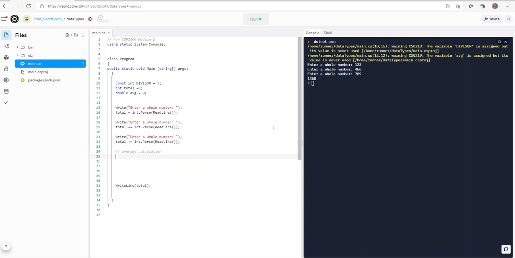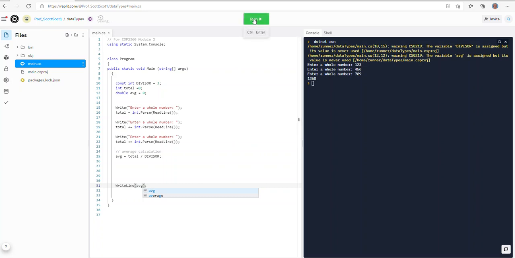The average is AVG equals total divided by divisor. And the statement, I already know that total is what I want it to be at that point, so let's put AVG down there.